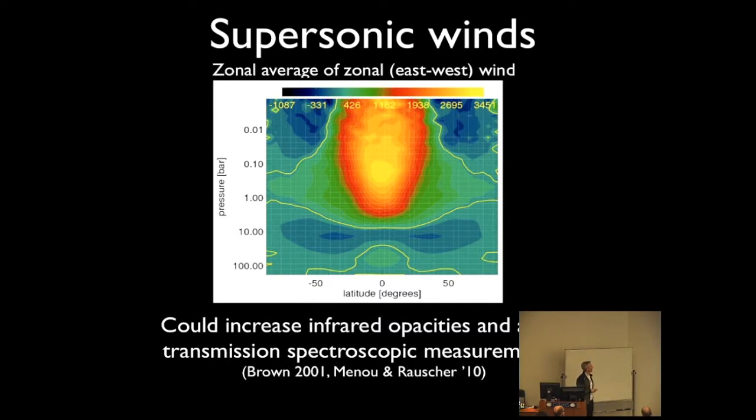And so what I want you to imagine is some infrared photons emitted close to the photosphere, going in a slanted way, let's say from the equator, away from the equator. The fluid element that emits it might have a differential of velocity relative to the fluid element that might absorb it that is commensurate with the speed of sound. Some of those optical paths will achieve that. In that case, the radiative transfer is not static, and the way it's done in GCMs and all of atmospheric science is not the proper way of doing it.